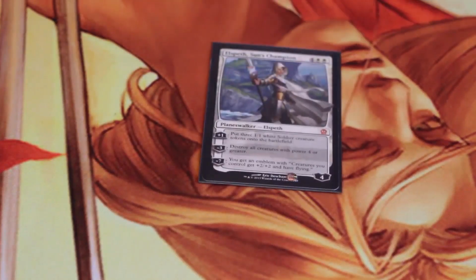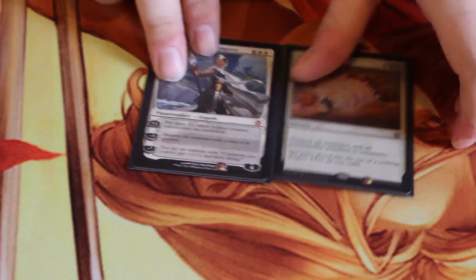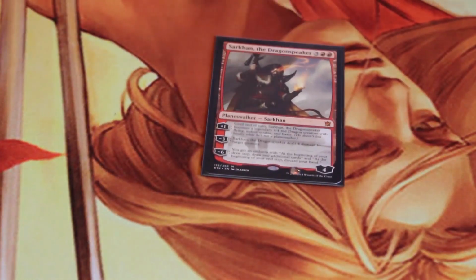1 copy of Elspeth, Sun's Champion. Again, if you're going in for the control sort of board, then you'd probably want to be siding this in along with your Anger, as well as probably a copy of End Hostilities, so you can stabilise the board long enough for you to stabilise with Stormbreath Dragons, Elspeth, Sarkhan, all of your bigger plays. Speaking of Sarkhan, there is one more copy of him in the sideboard in case of things like Courser. If you feel that you need the extra burn, that Stoke isn't quite enough to deal with the opponent's Coursers and things like that, then side in another Sarkhan.